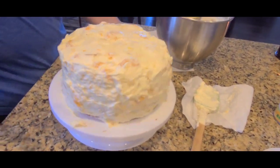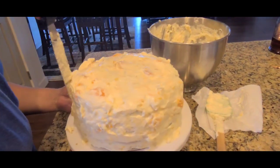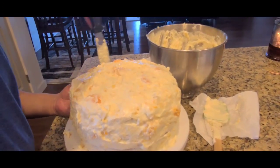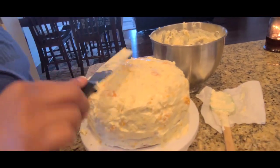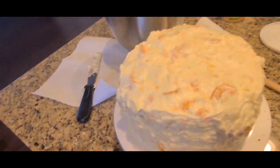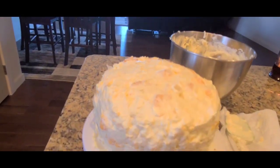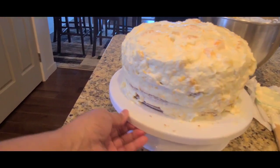Guys, this looks, Kayla, how does it look? Good. It looks good, huh? It's better in person. Let me wash my hands. Guys, this cake looks so good.